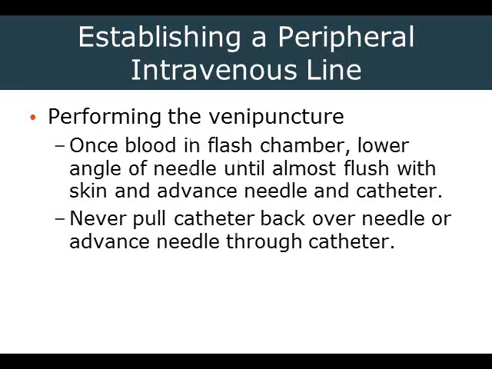So when we go to perform our venipuncture, once blood is in the flash chamber, you'll lower the angle of the needle until almost flush with the skin and advance the needle and catheter. Never pull the catheter back over the needle or advance the needle through the catheter. Now, that leaves a lot to be desired.